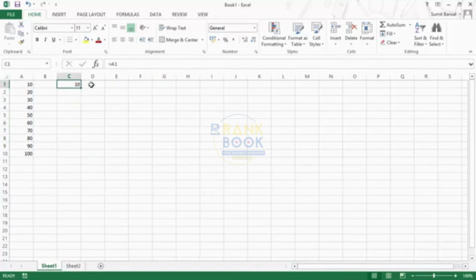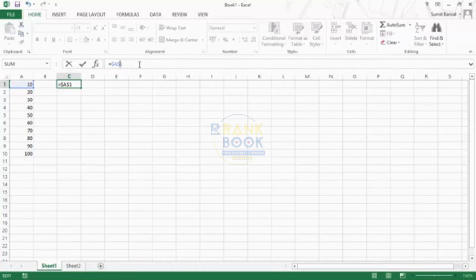Let me show you an example of absolute cell referencing. Absolute cell referencing means that it will not change no matter where you put it. To do that, a simple convention is you use a $ sign, and here I would put a $ sign. A $ sign in front of the column alphabet, which is A, would mean that this column would not change if you copy this reference. Similarly, if it is in front of the row number, then this row number would not change no matter where you put it.